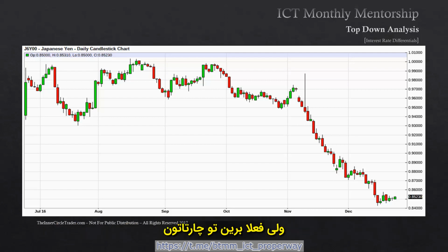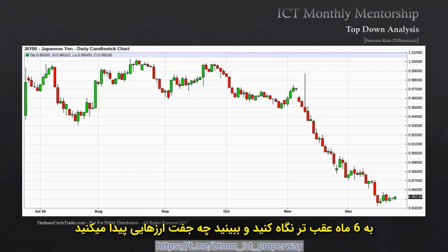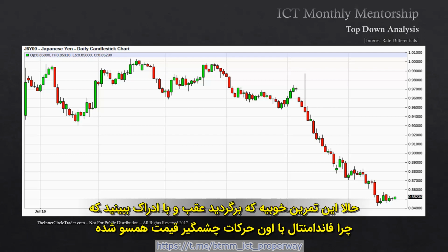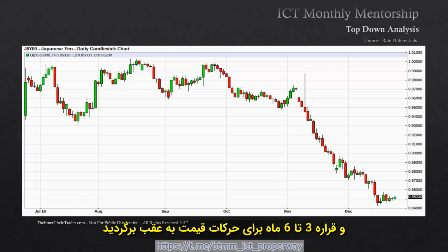But for now, go through your charts and look at the interest rate differentials between all the weaker and higher yielding currencies on the central bank level, and look back over the last 6 months and see what pairs you find. As a homework assignment, look for setups that took place, higher time frame support and resistance levels, institutional order flow ideas, and open interest, and try to incorporate that as well on support levels. Then justify why, in hindsight, the fundamentals were in alignment with those significant price moves. This is a good exercise. Again, you're looking back 3 to 6 months for currency pair moves that took place.